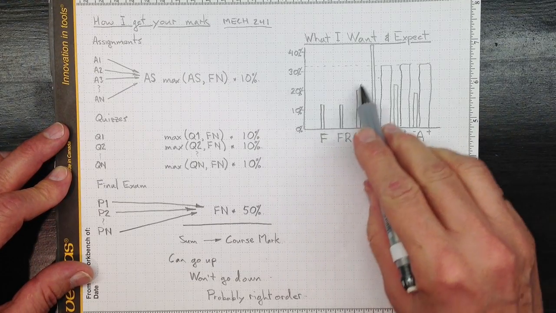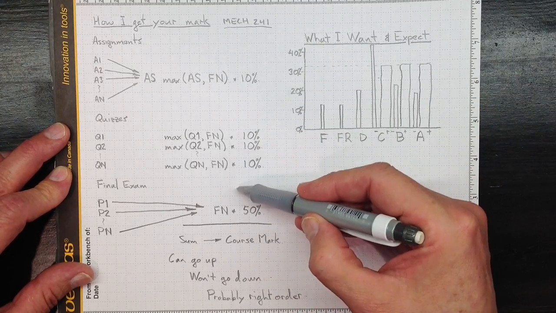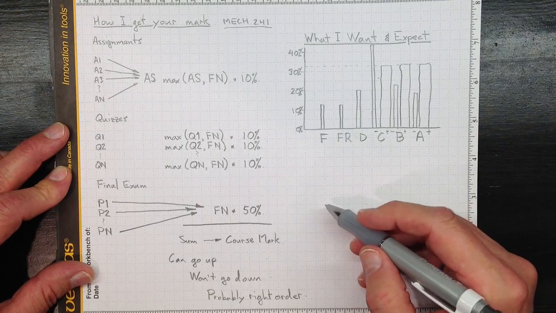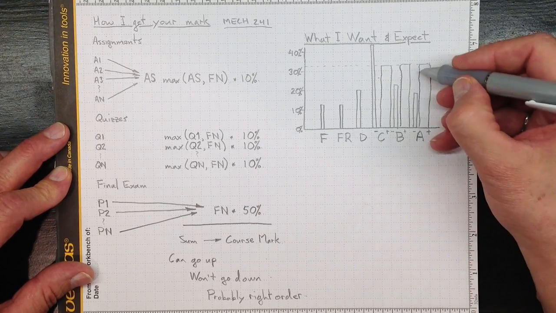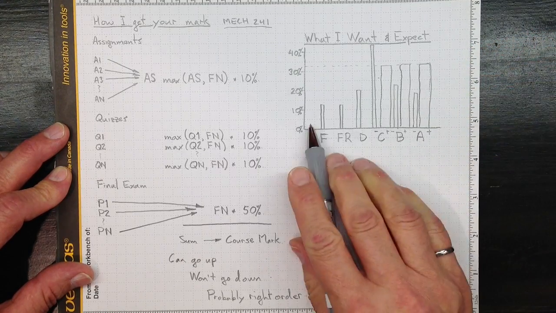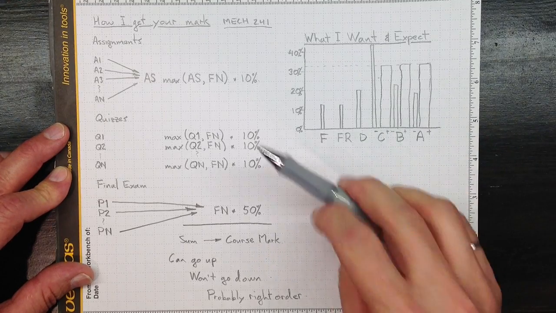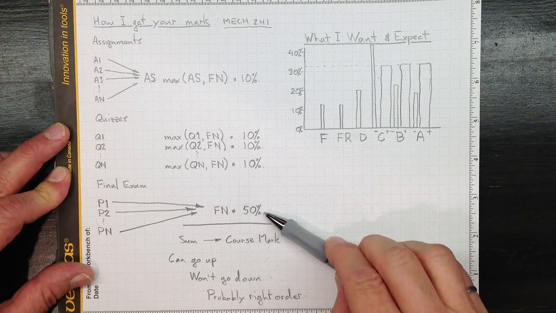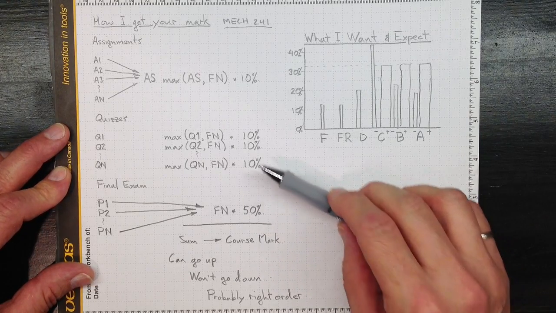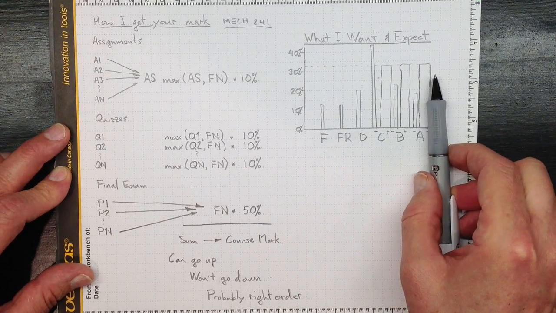Now, this distribution is what will probably come out from the kinds of measurements that we've traditionally done in engineering science type courses. What I'd really like to have is something like this. And I'll look at your performance and I'm going to adjust these marks to make sure that I'm getting closer. Now I can have some effect by the instructions that I give to the TAs and the things that I do when we're marking the final, particularly in the quizzes and the assignments. So we can improve on that a little bit.